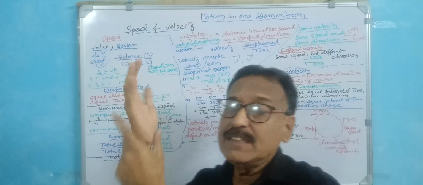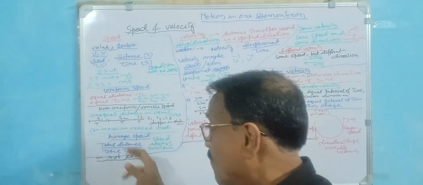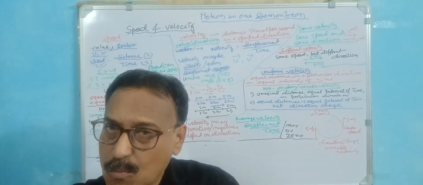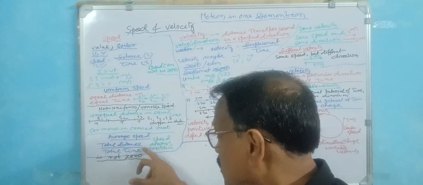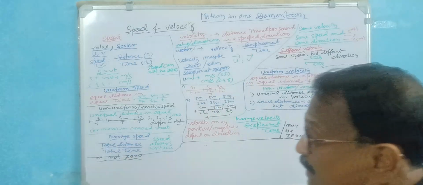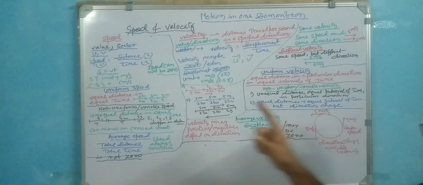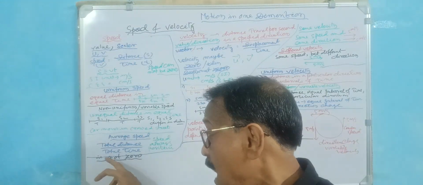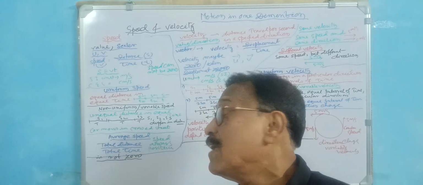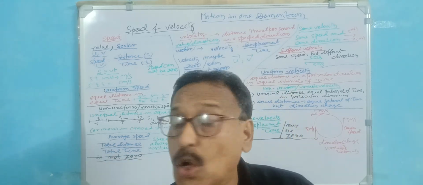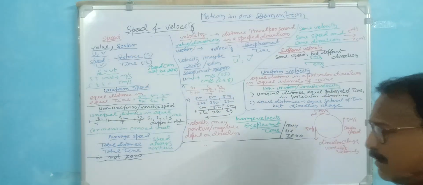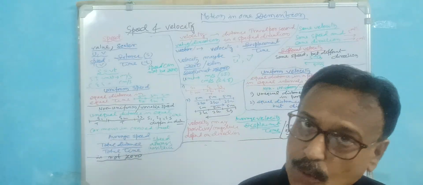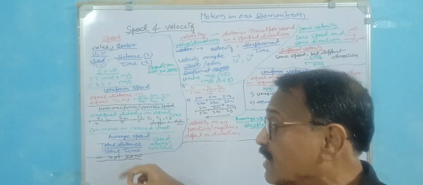So ultimately, you just calculate the average speed. Average speed means total distance by total time: how much distance you covered in how much time. Speed is always positive, it cannot be negative. And for total distance by total time, the average speed is not zero, because total distance is always more than 0. So for that reason the average speed is not 0.